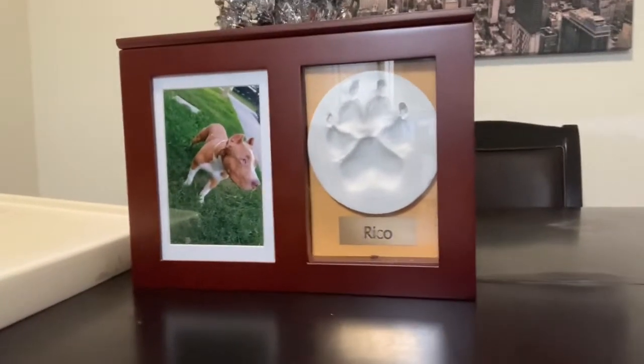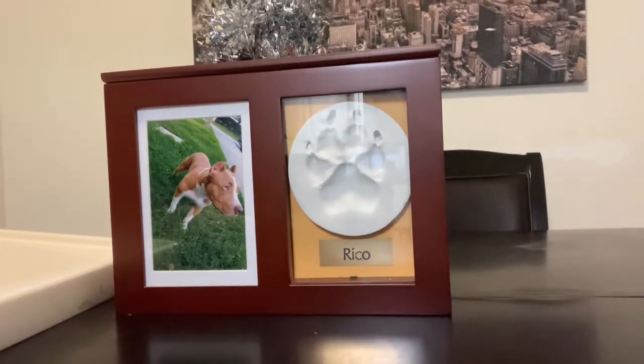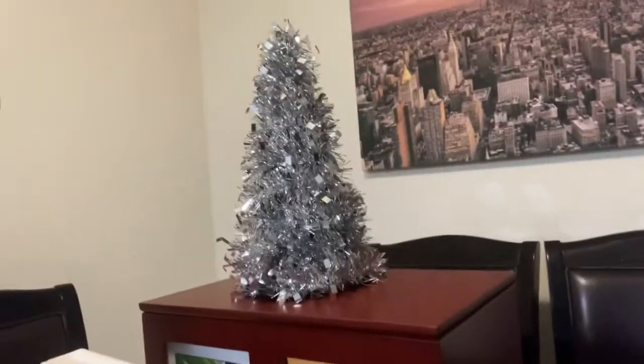Cremated. Yeah, so I have his memory box right there behind me. And his ashes are inside. I don't want to let go of the ashes. I don't know when I'm going to be able to let go of them. I don't think anytime soon at all. No time soon. But this is the box. And it has his paw print, his name, and his picture. I included a lot of pictures inside the box because that's like memories for him. And he has his own Christmas tree.